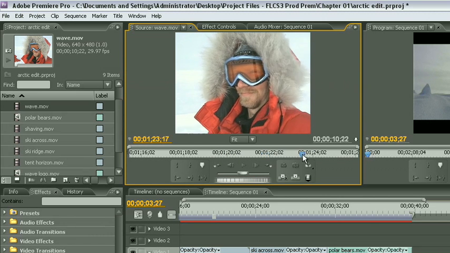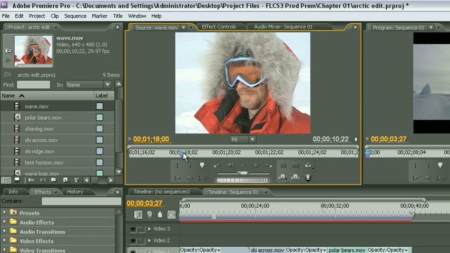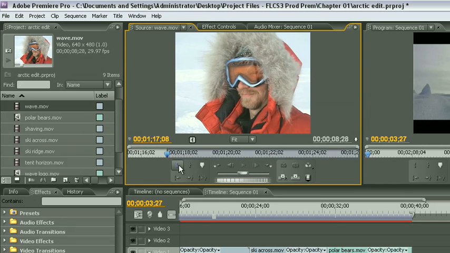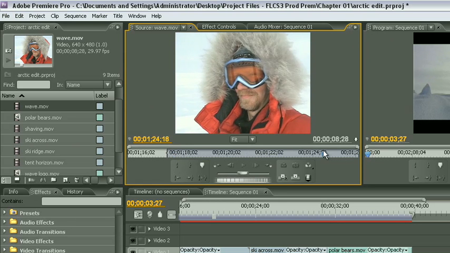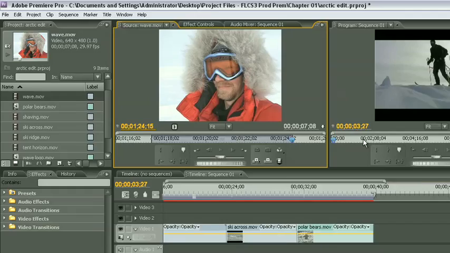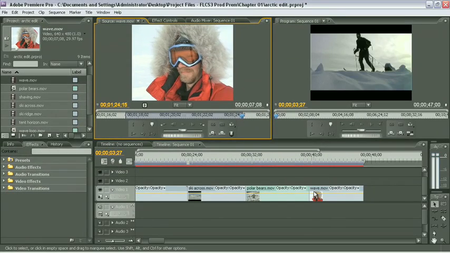Now we've just got this pan across here, so I'm just going to clip off a little bit because we don't need quite as much video. So I'm just going to set it at a beginning point here. I'll use my in button to set the in point. And I'll go down here and arbitrarily set an out point. Once again, going back to my out point button and clicking that. And we can just drag our footage right down into the timeline.